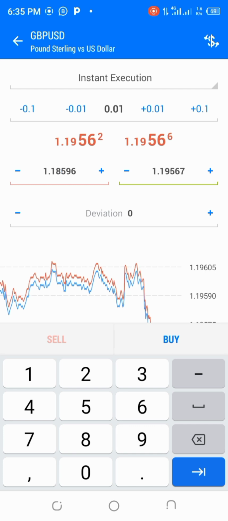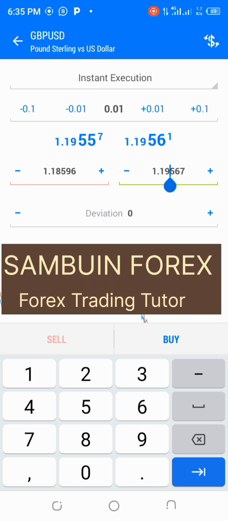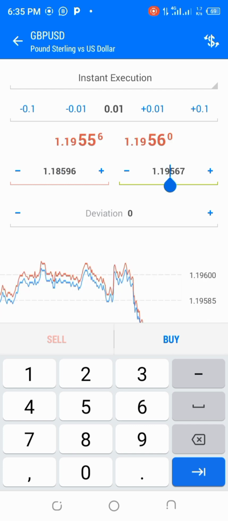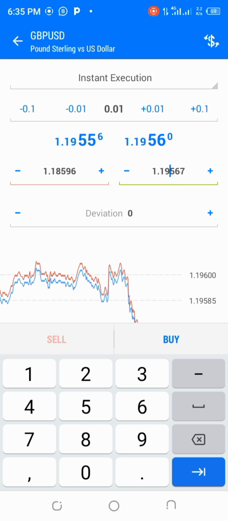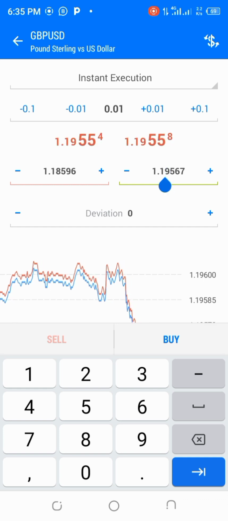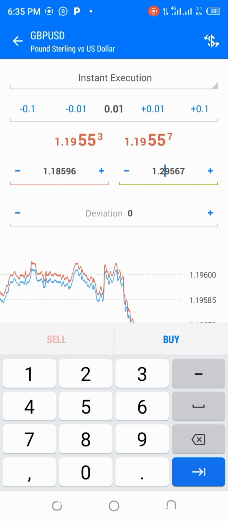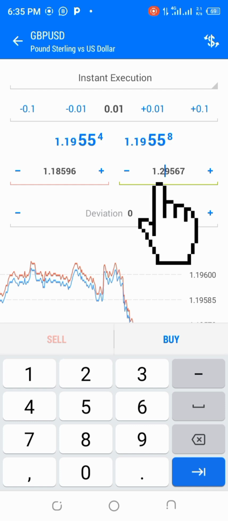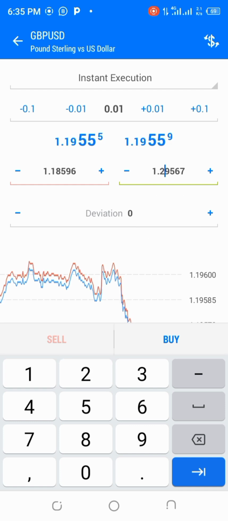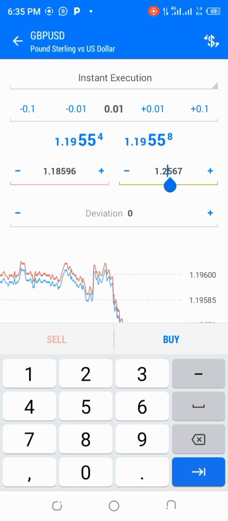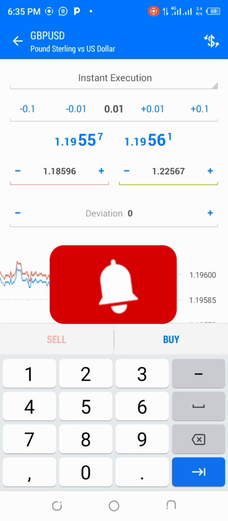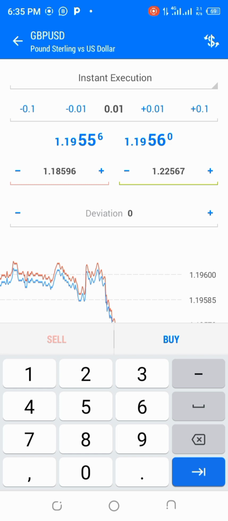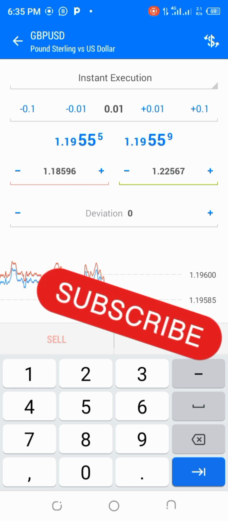I hope you understand. If you increase 300 pips, since this is already 9, it cannot go. Okay, let's take 2,000. Let's change the 1 to 2,000. Since we are risking 100 pips, let's put 2,000 and let's put 2 here. So since we are going for a buy trade, we have increased the market by 300 pips and decreased the market by 100 pips.